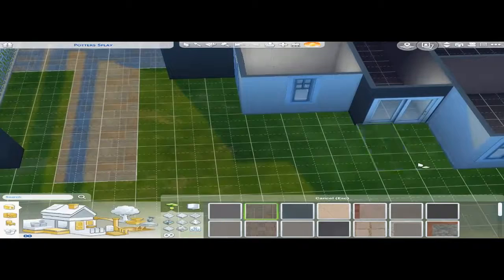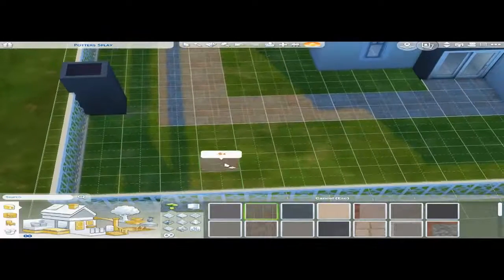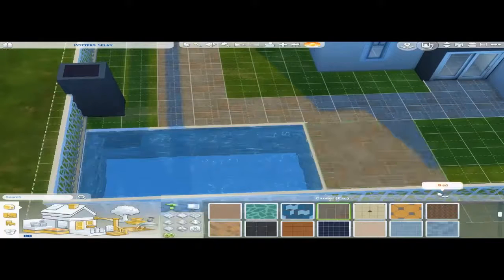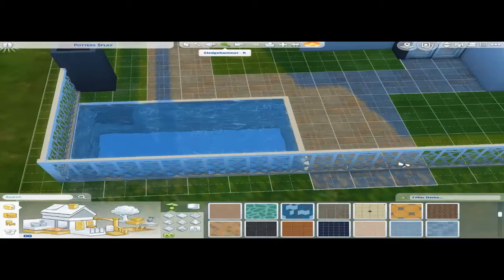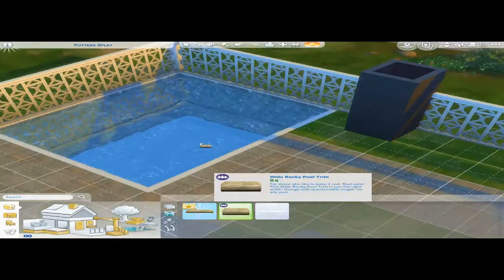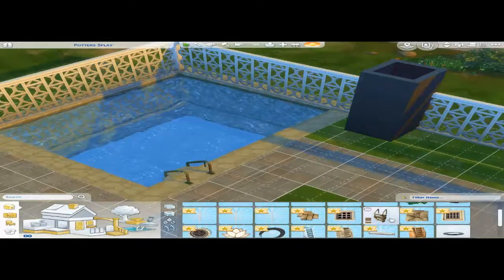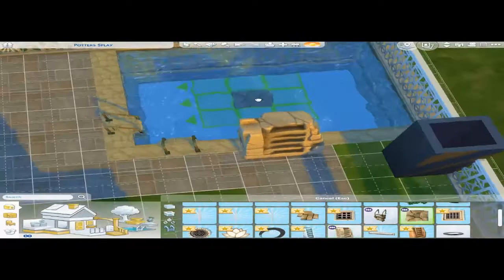And at the back I create a pool as well. There is a little kids area in the back as well where your kids can play. I have added a kids bedroom, a boy and a girl depending on which one you want. Oh, there looks like a bit of lag there.